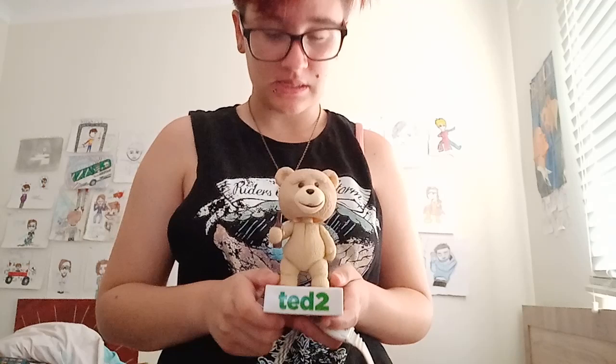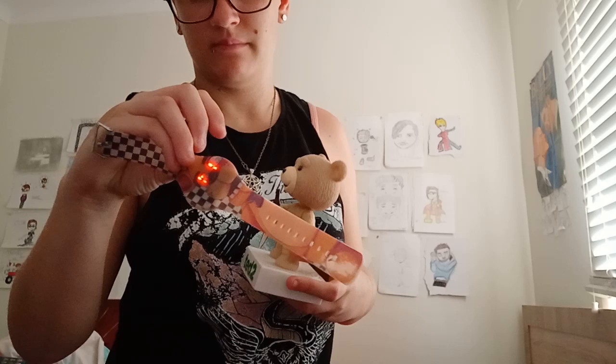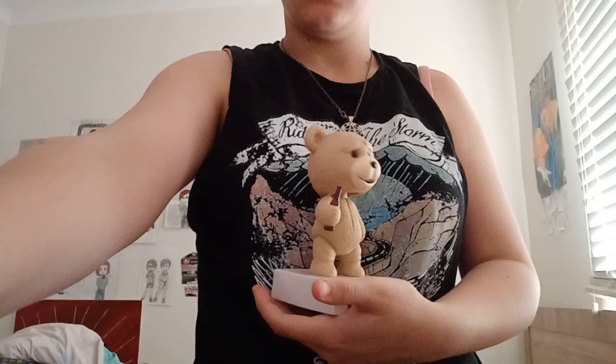The next one is Ted — a talking Ted bobblehead. He doesn't shut up, by the way. His box battery is running a little dead, and this also comes with a watch. He's pretty cool — I got him for my birthday about two or three years ago. I love Ted quite a lot.